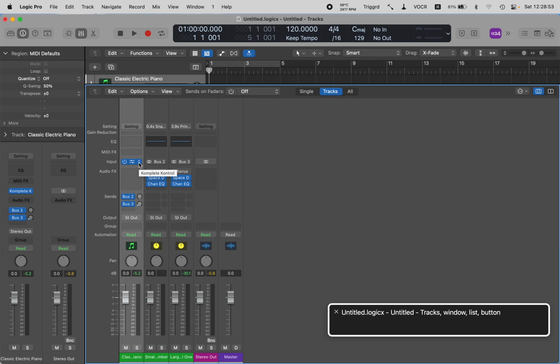Because when you use the electric Rhodes that comes with Logic by default, there is a bus associated with a reverb. And if we look around the mixer, I'm just showing where we are. If I go to the right here, small room, 0.4 seconds, snare chamber channel strip group. That is a bus. Large hall, 3.9 seconds, Prince Hall 1 channel strip group. And that is also a bus.